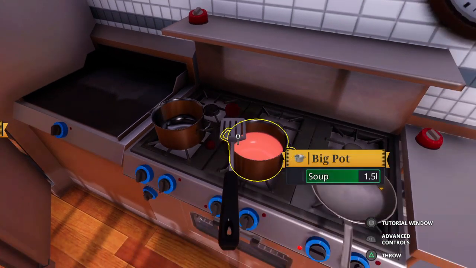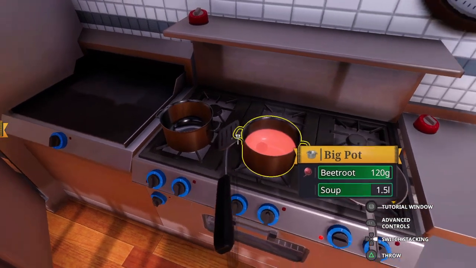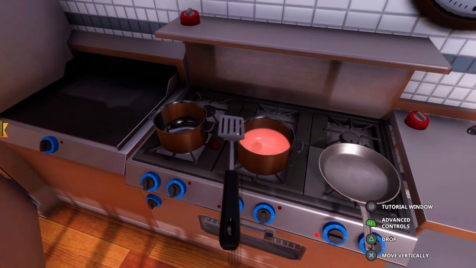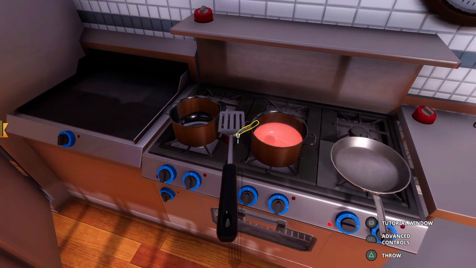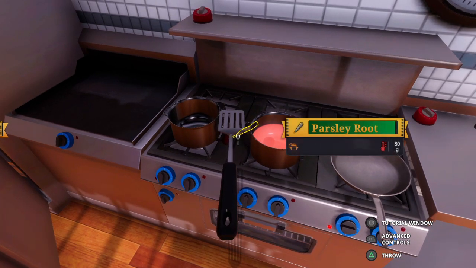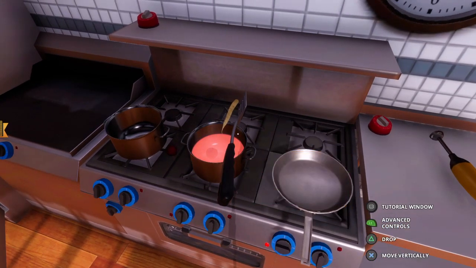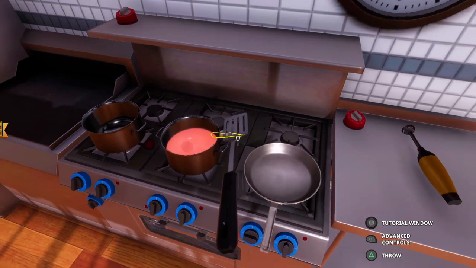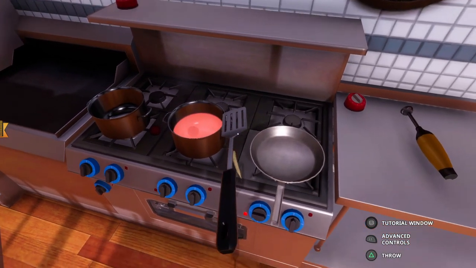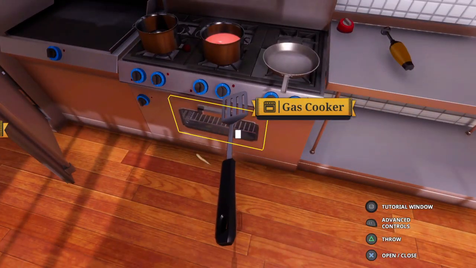Pop that in there. There you go. Turn this flat. Because if it's not flat, you're fucked. That's not flat. That's not flat. Right. And then this. And then that. No! No! Please go into the pot. Please go. You absolute shit of a parsnip.